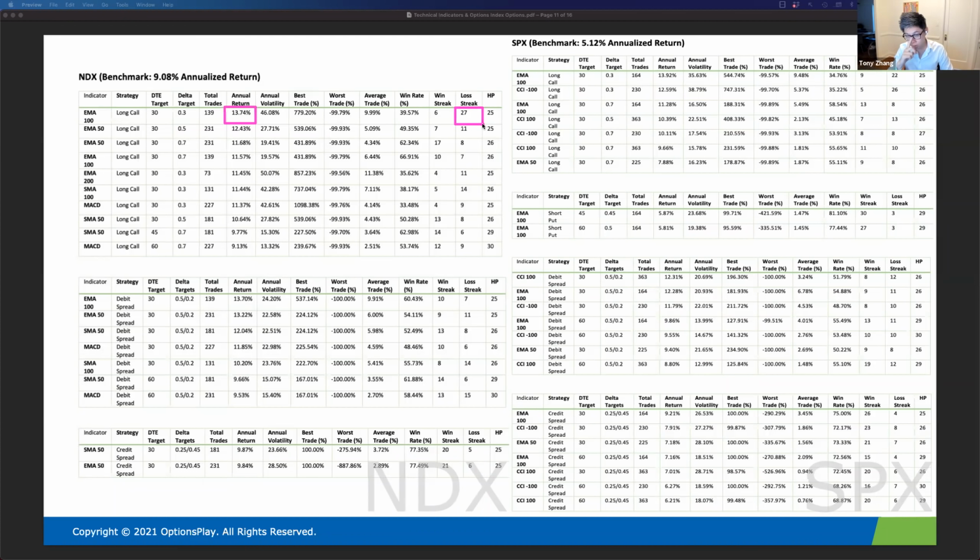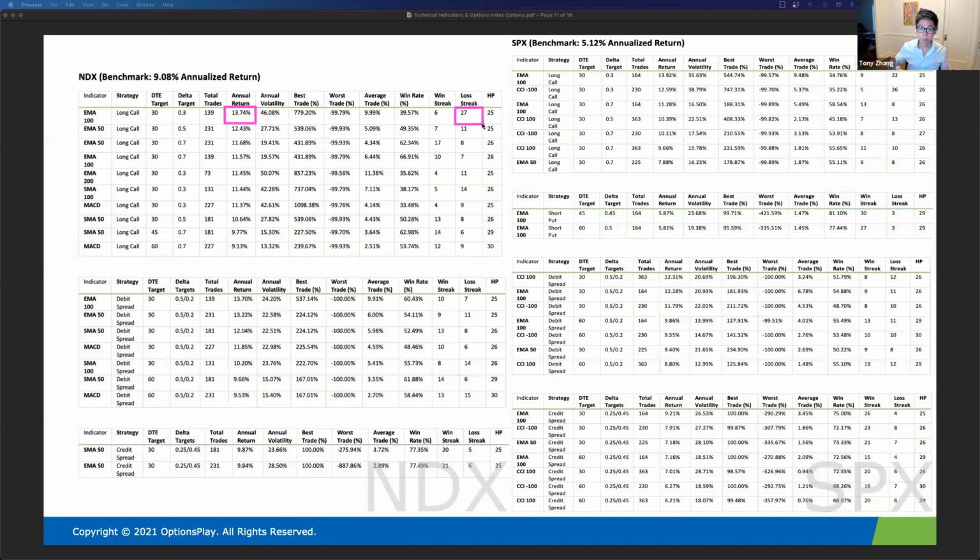And the characteristic of this strategy is that you basically lose most of the trades that you place, and then you have a few big home runs that make up for all of the losing trades that you have. It's a really tough strategy to make money from in the long run, again, because of how often you lose and the fact that you have such long streaks of losers that you have to suffer through and survive through before you can reap this 13.74% return. And I tend to find a lot of investors can't quite do that.